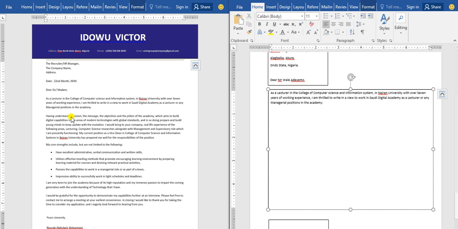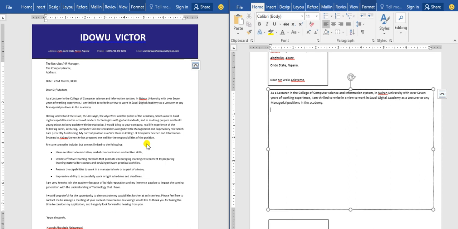Then the next one talks about your skills, your achievements, the things that put you ahead, that make you better than every other recruit. You put those points in this particular field. That's the second paragraph. What are the things that make you better? What are the impacts you are going to make in that particular company?